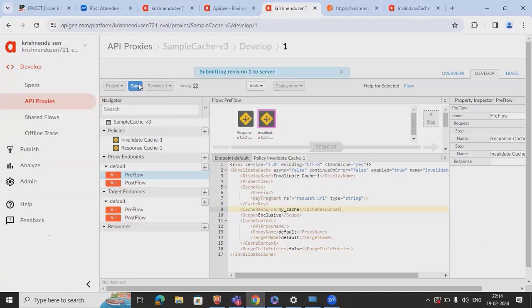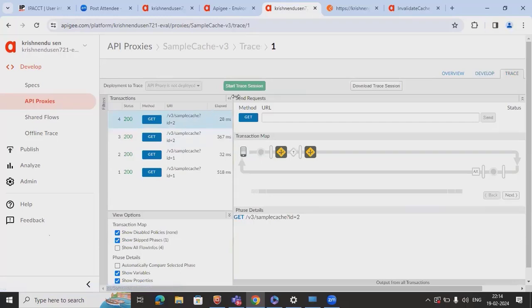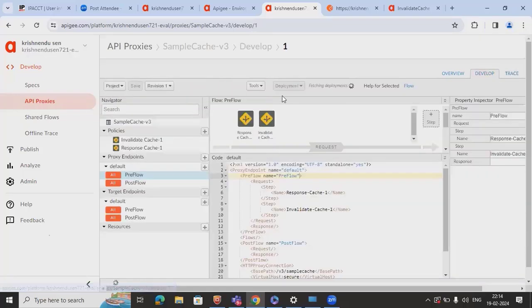Okay. It got saved. Oh, it is not deployed yet.